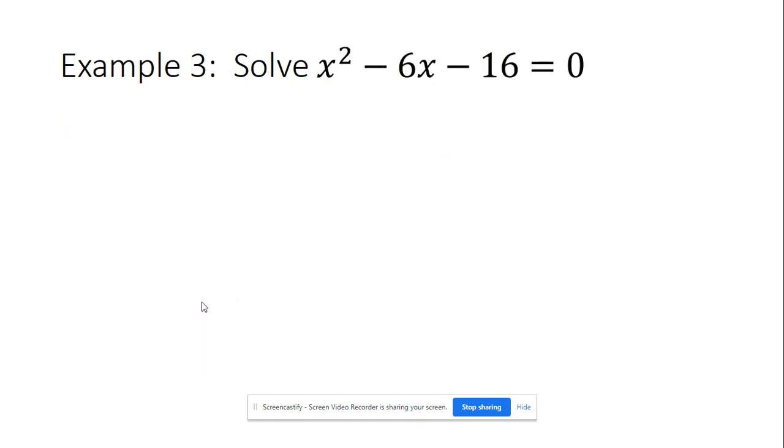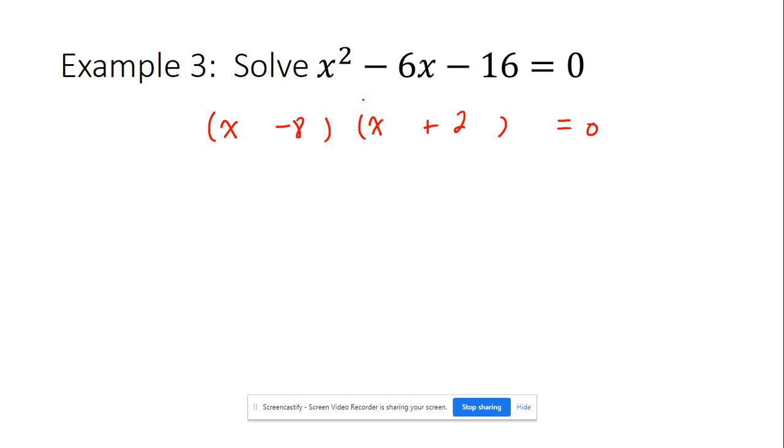So what we're doing for the rest of this section is starting with equations in this form, x squared minus 6x minus 16 equals 0. We need to convert this into factored form. So I'm going to try to figure out what this is going to be. This and this have to multiply to make x squared, so it's going to be x and x. The other two terms have to multiply to make negative 16. Well, what's going to work? Negative 8 and positive 2. Now again, there are different ways, but this is the correct one over here.